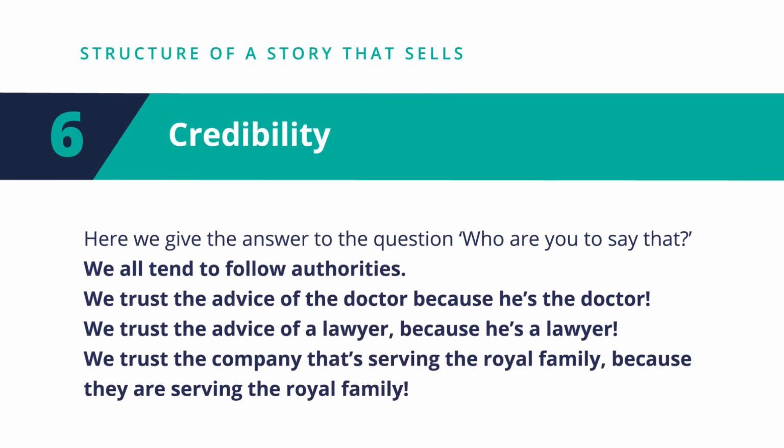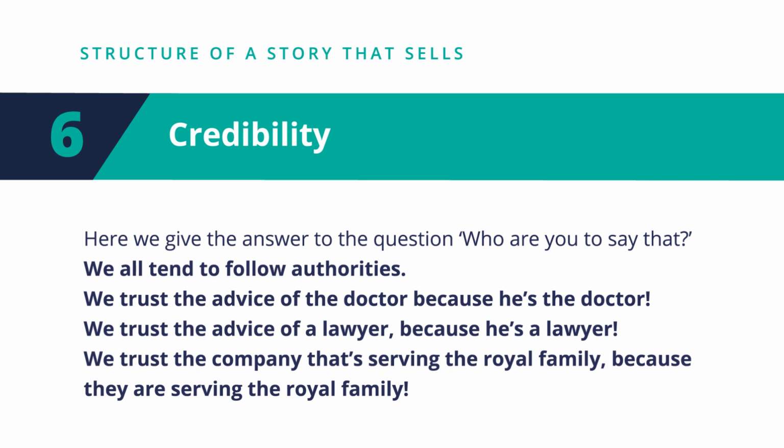Number 6, credibility. Here we give the answer to the question, who are we to say that? We all tend to follow authorities. We trust the advice of the doctor because he's the doctor. We trust the advice of a lawyer because he's a lawyer. We trust the company that's serving the royal family because they're serving the royal family.